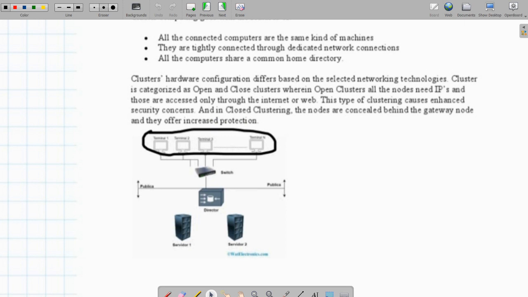That means in an office premise, say, all the computers are connected via some networking device to act as a cluster computer, which can be accessed only by the persons who work in that office through the intranetworking which has been implemented into the office. And in that case, we will term it as closed clustering.